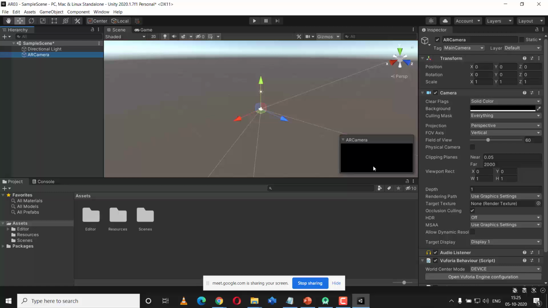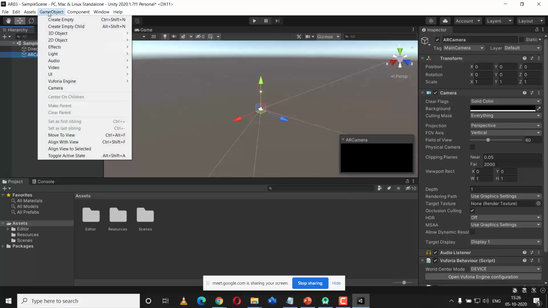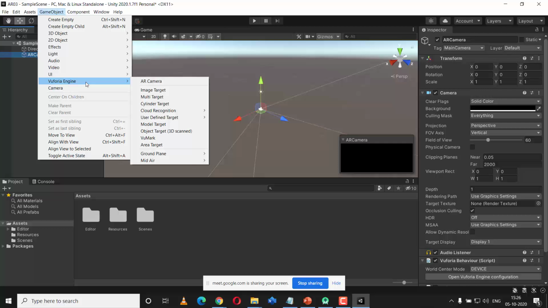ThingMark is nothing but a link by which we access the software from the cloud, and it is also used for locating our object with reference to the physical world. So you will require a marker. The marker is going to work as the physical object which we relate with the digital object. Basically there are a lot of options available in that segment. So if you go to the game object and Vuforia Engine.